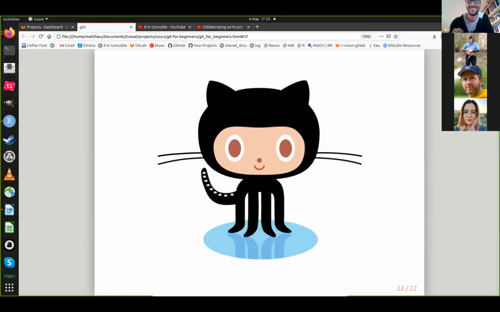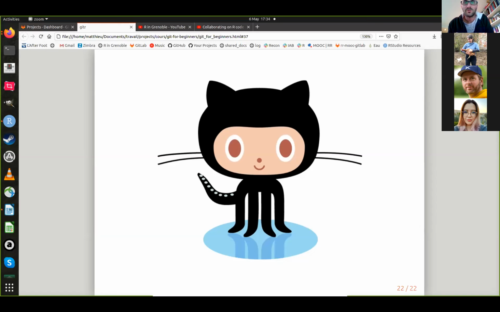Good question. I'm guessing not, because the remote in a Git project is the central reference code, and the remote is the one that's stored online. But what you can do is push to both, right? You may push your information to both repositories or more repositories as you like. So you cannot really directly collaborate without having an account on both, but you can solve it this way if you really need to. Maybe, I don't know.